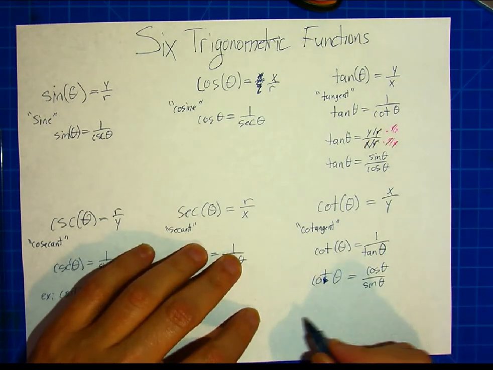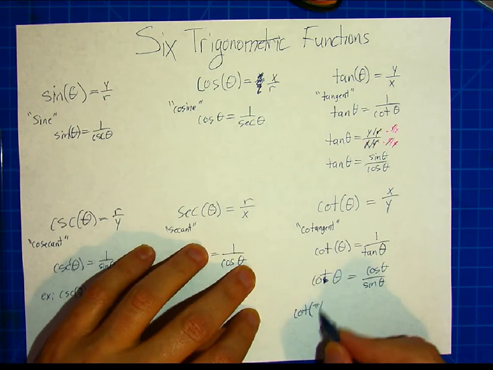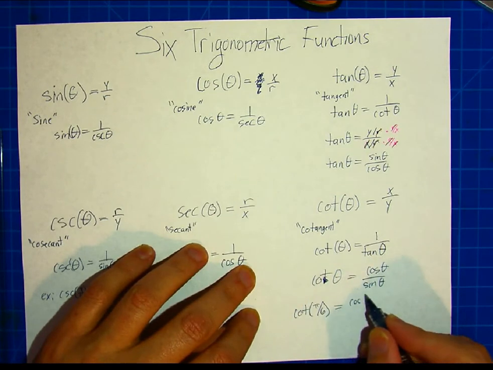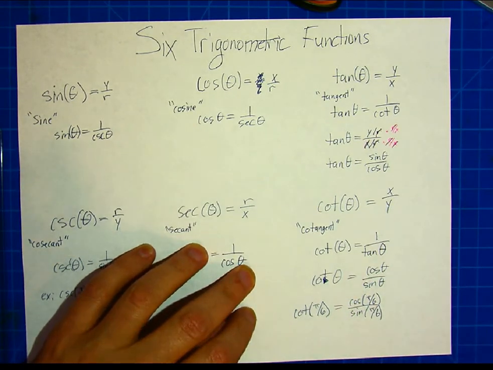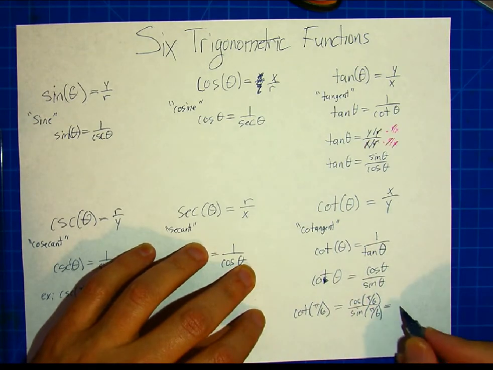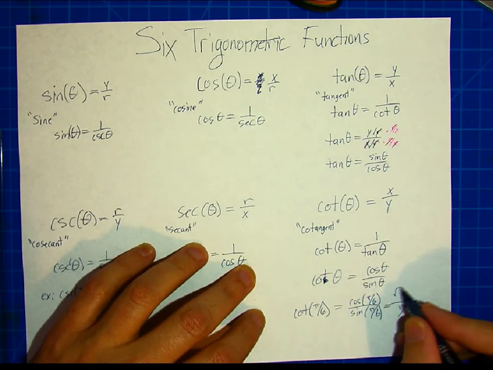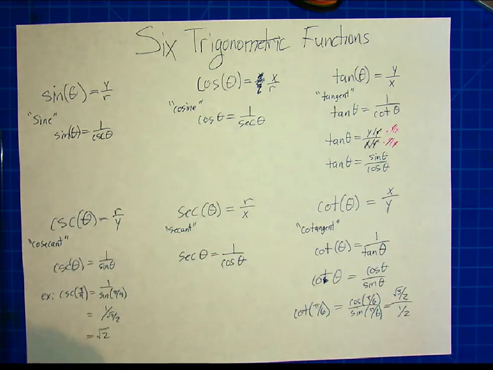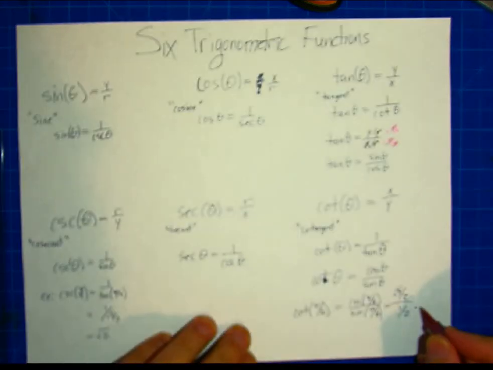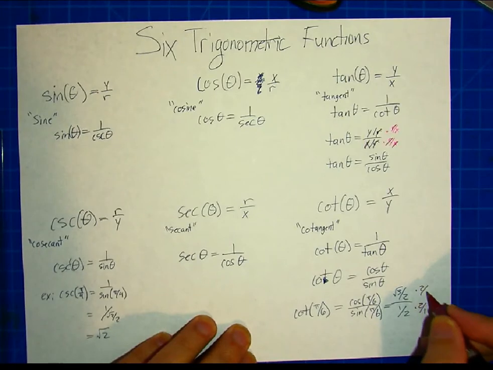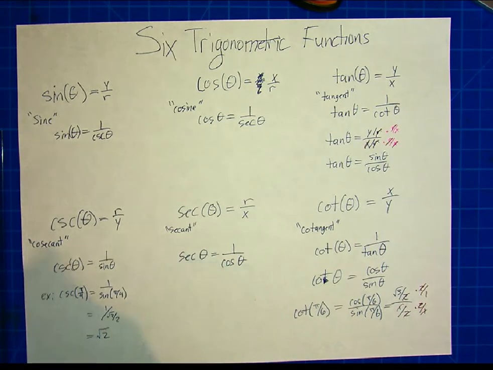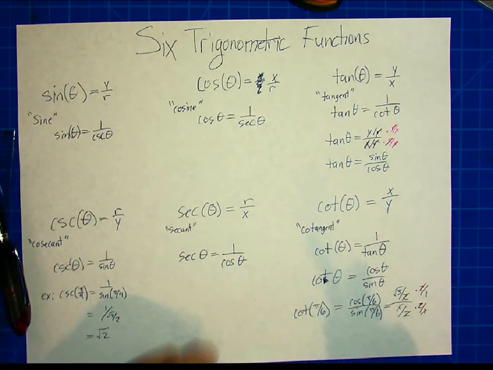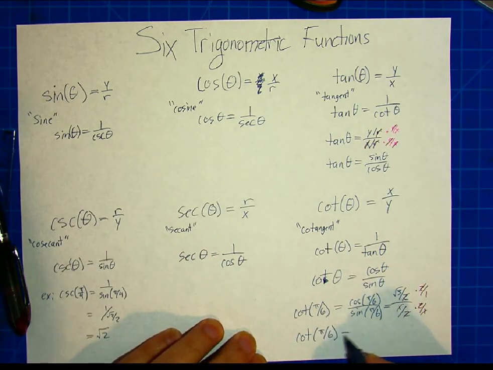So then if someone asks you what is the cotangent of pi over 6, you say, okay, that's the cosine of pi over 6 divided by the sine of pi over 6. So then find these from your unit circle. You know the sine of pi over 6 is 1/2. The cosine of pi over 6 is root 3 over 2. And then do the math on that. Multiply on top and bottom by 2 over 1 times 2 over 1. Cancel, cancel, cancel. You end up getting the cotangent of pi over 6 is the square root of 3.